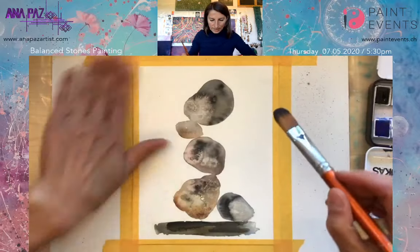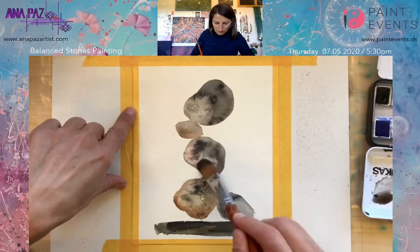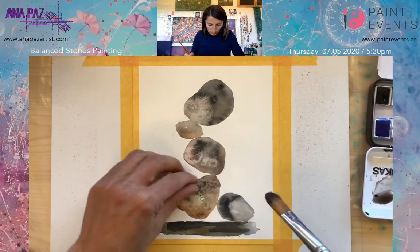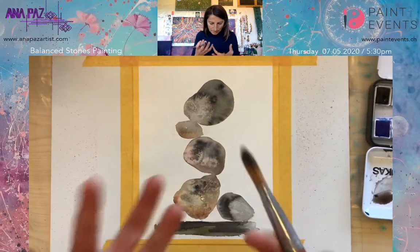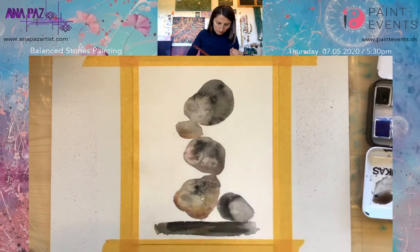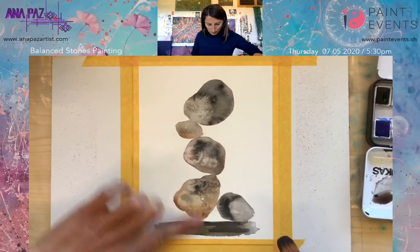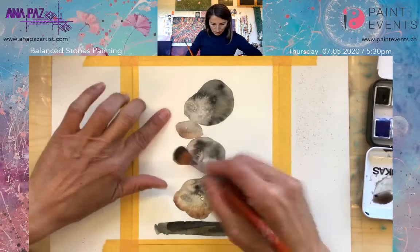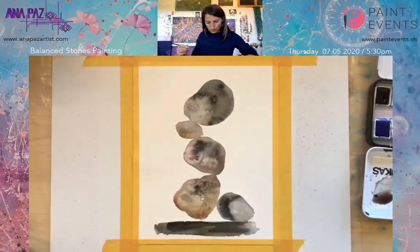And you see now when you take it, it's a very nice effect that stays here. It almost looks like the moon. It's a nice effect, because otherwise you cannot really do it with the brush. It's practically the salt that is taking the color, and when it's drying, it's forming interesting little shapes on the paper. So make sure that you have all the salt out of your paper.